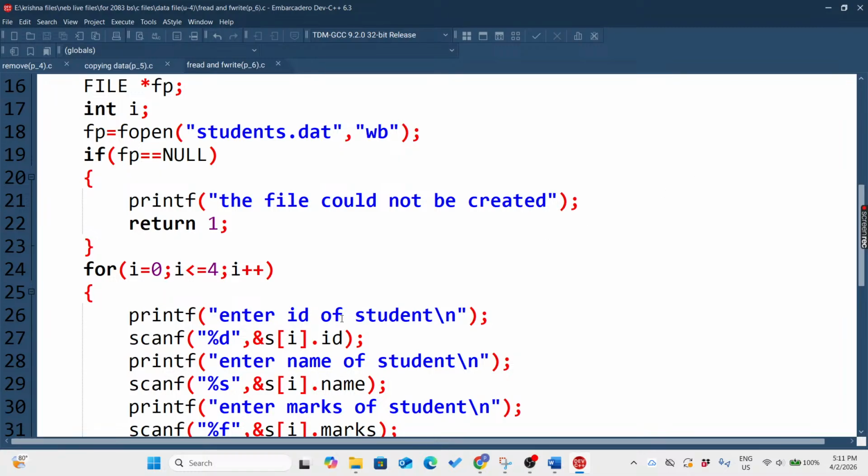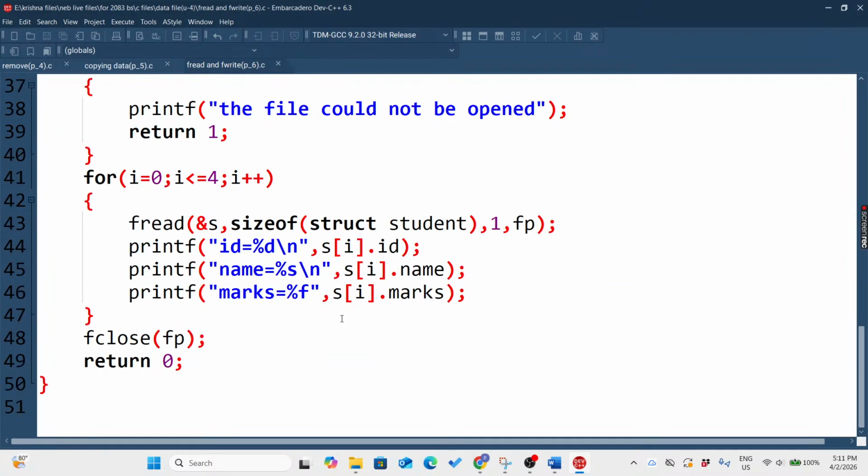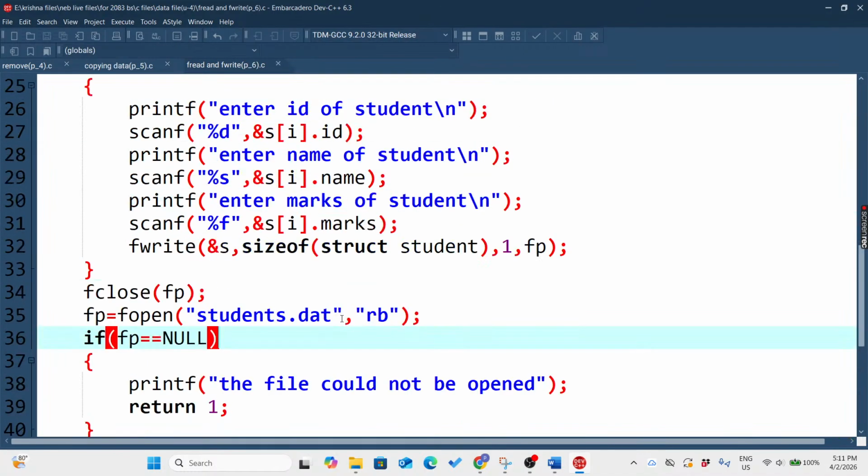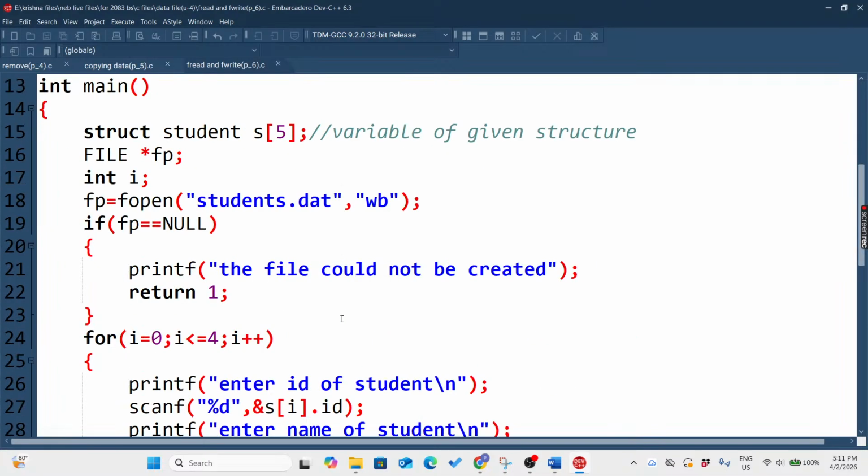If you have any query, let me know. Simply, it's binary reading and writing. Another option is also there. Mostly when we talk about binary, there is also a provision of using .bin, students.bin. Instead of writing .dat, we may use bin, and that says it is a binary file.